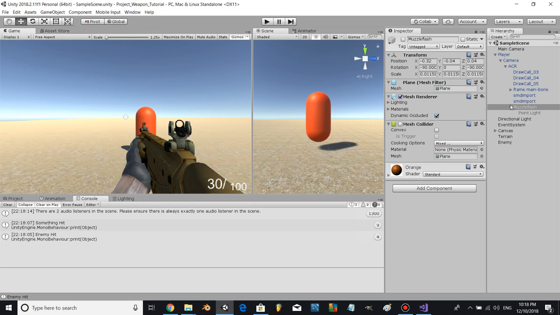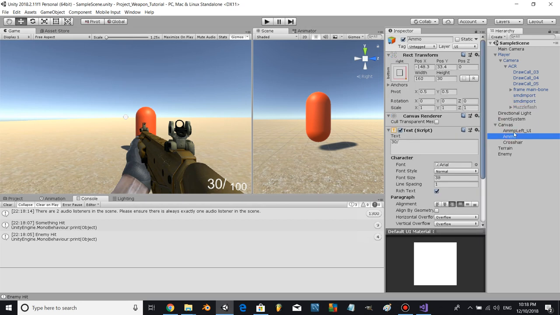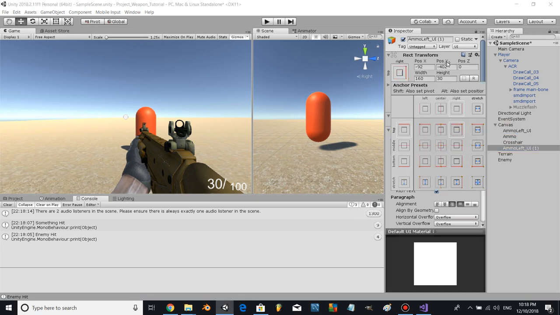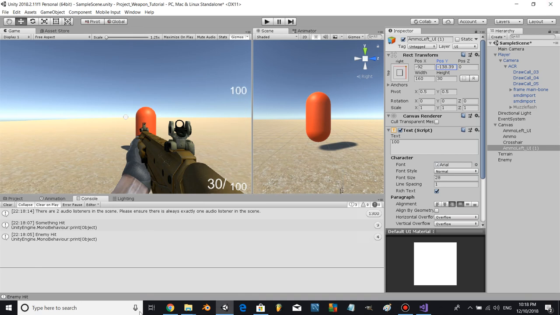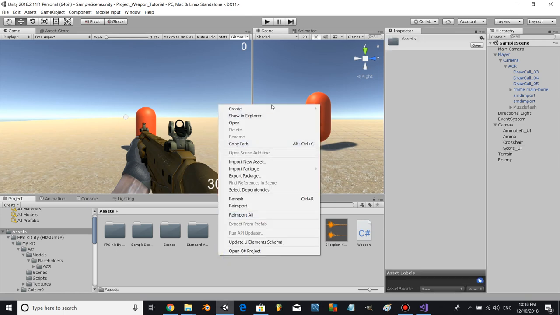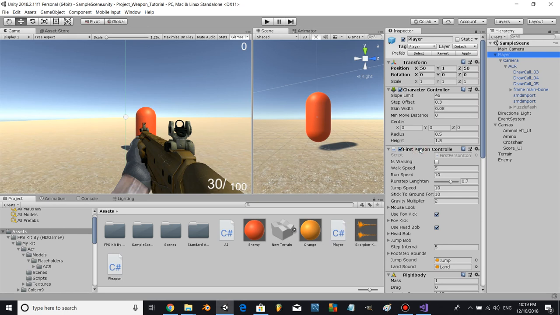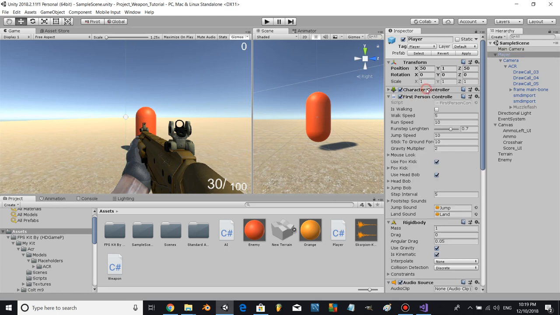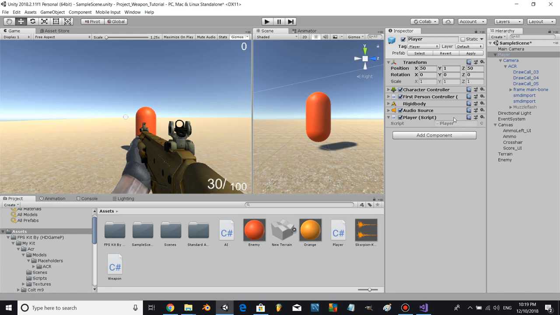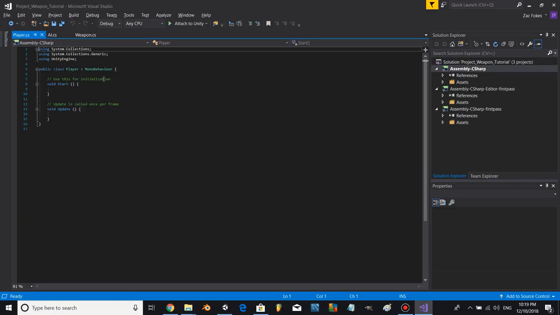Right before we end this episode, let's quickly go ahead and add a score that we can build up. So let's go to the text on my left, Ctrl+D, go to the top right hand side of the screen and bring it up. On 0, let's call it ScoreUI. Let's go create C# script and call this Player. Let's come over to our player game object in the hierarchy, wait for our script to load, and drag our player script onto our player. Alright, let's open this.